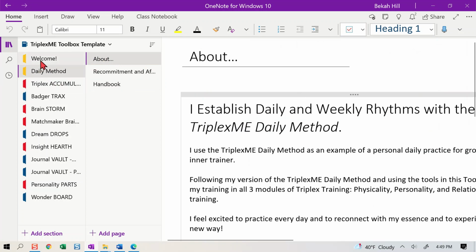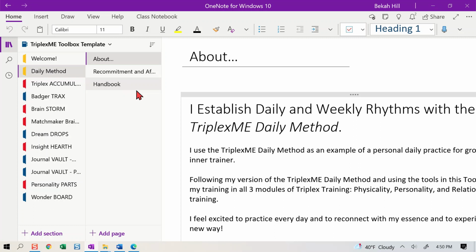And what I tried to do with each of these sections is put a little about page. So when you click on a section in this column on the left, it will expand out on the column on the right, which will show the pages that are included in that section. So for this daily method section, there's an about page, and the daily method just describes what a sample triplex training daily practice could look like.